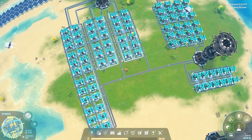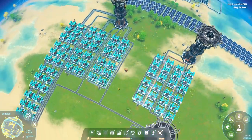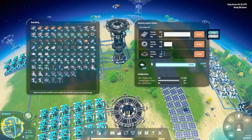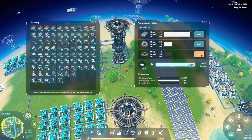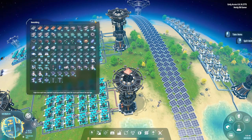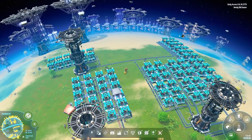I'm actually thinking that, for instance, this entire thing can go away, and this entire thing can go away. This entire thing can go away, because we're producing it in much larger quantities over on the other planet. This is just pitiful, really. So this can all stop. Let's do supply. Supply. Let's empty all these out. These are already supplying. So we can get a nice big area here where we can build something more useful.